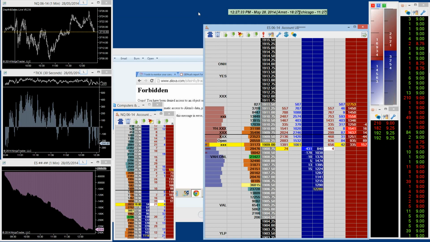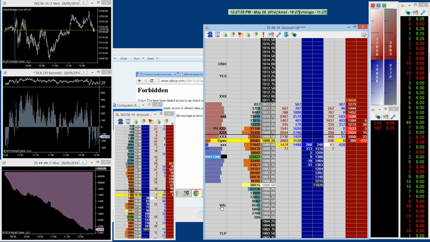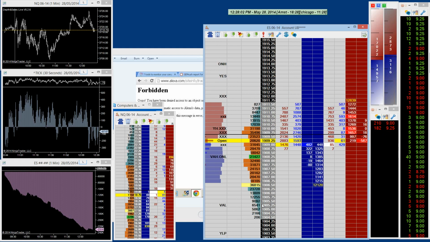Hal is asking if the value area and point of control are from today or yesterday. It's all today's developing areas. Everything you see there is calculated based on the volume profile, so it's the developing one. Got it. On mine, I've got VAH and VAL marked off. That's yesterday's value area high and low, so that's how I handle looking at that.